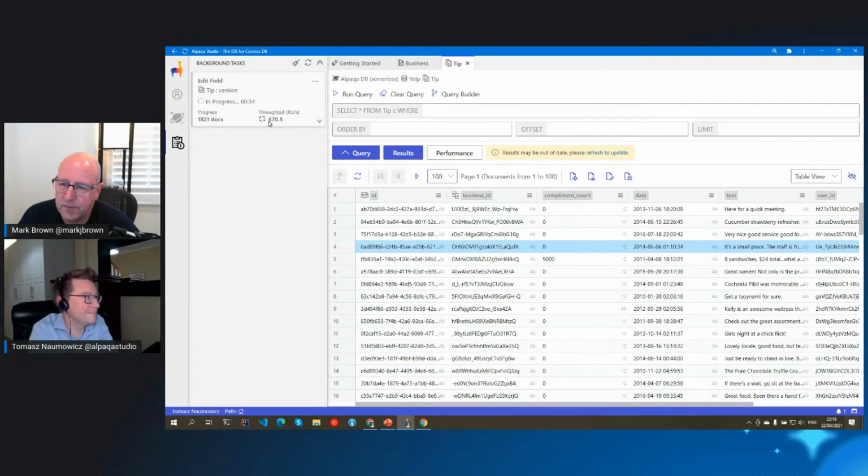When you're doing a background task, is this creating a new connection to Cosmos? It does. Okay. So Alpaqa Studio as the application does all the interactive work with Cosmos DB, but we also have a separate environment that does all the heavy lifting. And I'm guessing this is in bulk mode. Are you leveraging bulk mode as well for this?